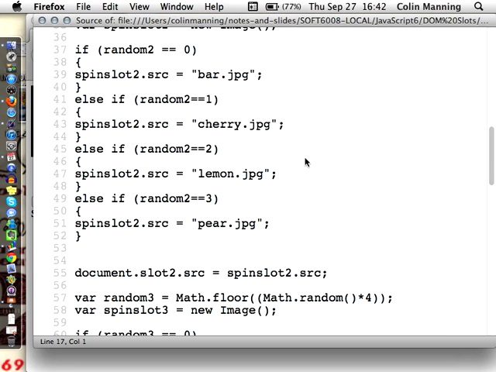I want the source of this image here to be the same as this, which will turn out to be either bar.jpg, cherry.jpg, lemon.jpg, or pear.jpg, whatever it turns out to be. Happy enough? Kind of happy? Now, we just done that then 3 times. Okay? And now, here's an interesting part, okay?